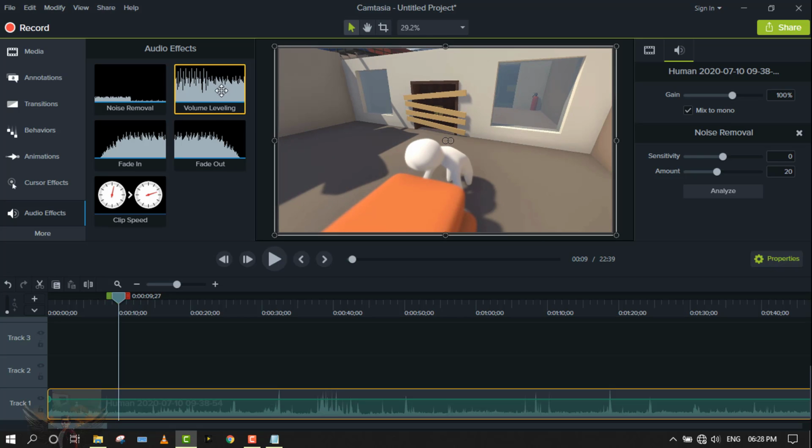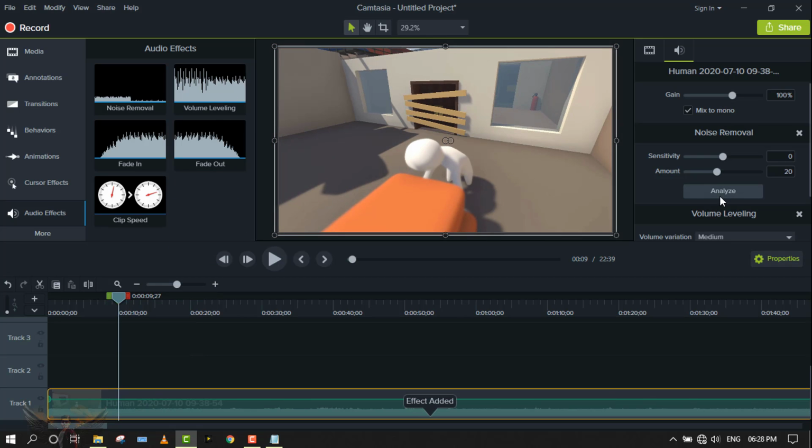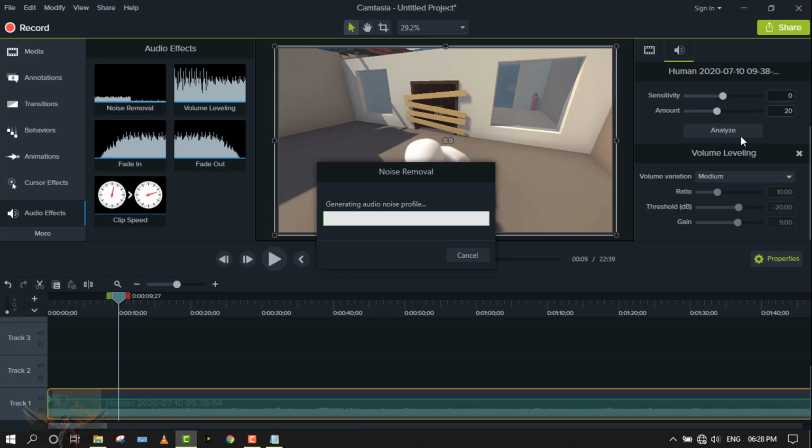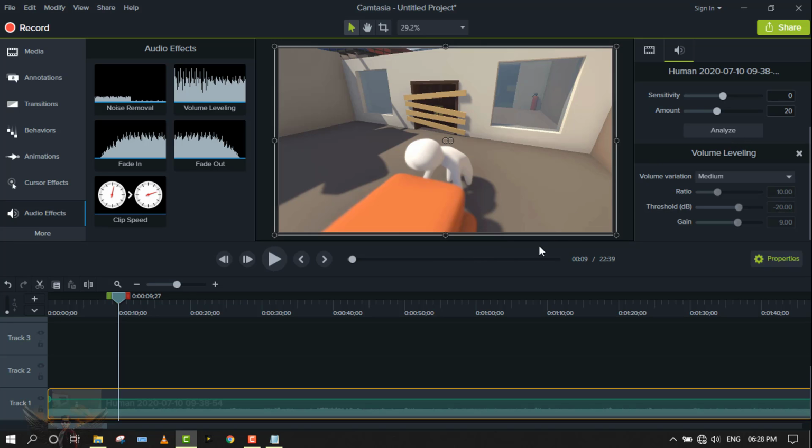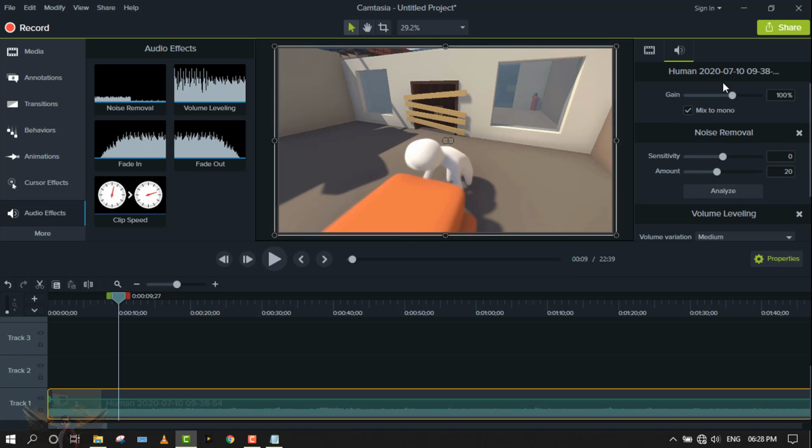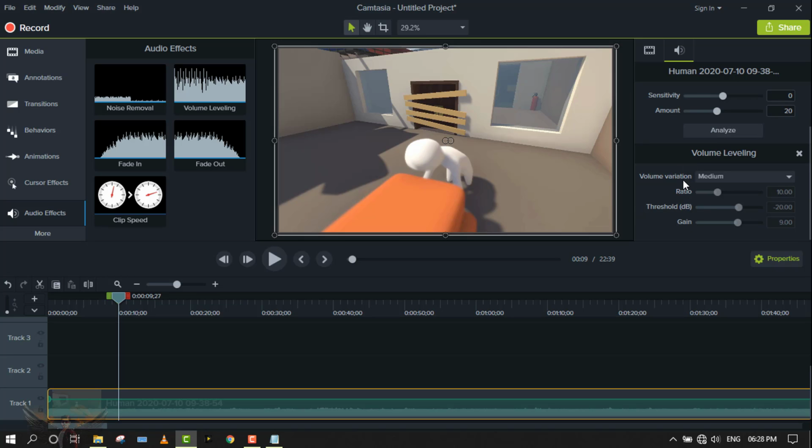Okay, you can also do the voice leveling. Voice leveling is used for, this will automatically analyze your audio, used for making your voice decibel and gains higher, so in lower volume it will show higher gain. So it is not that much useful, but you can use it if you recorded that voice which has very low decibel gain, then you can increase it further.